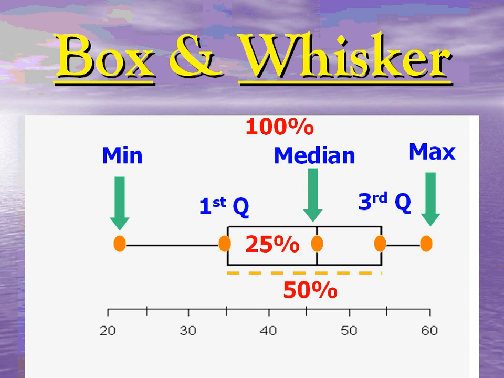Okay? So now when your whisker is shorter or your values are shorter, that means that the scores in that group of that percentage were closer together, rather than like the first quartile to the min, where the scores were further apart. They still represent the same group that you're comparing, the same percentage group. So now when you look at the box and whisker graph, it gives you 100% of your values. And from the min to the max, that represents that 100%. Everything from the box, from the first quartile to the third quartile, always represents 50%, and each of the whiskers at the end are 25% apiece.